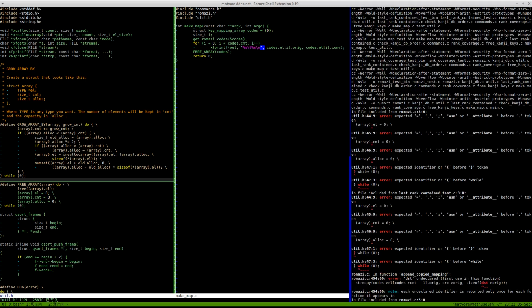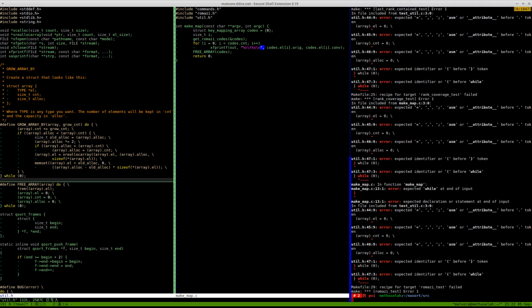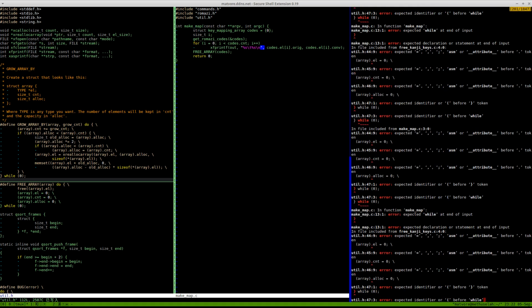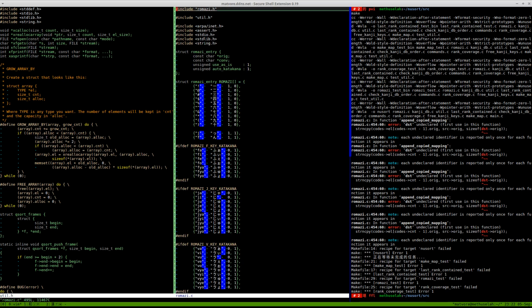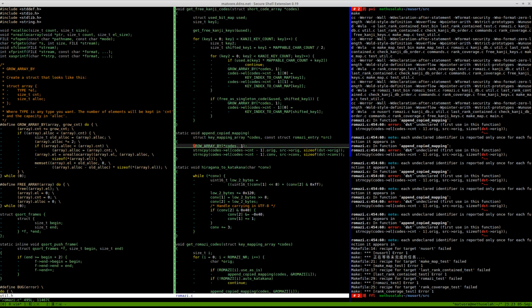Let's just run the test one more time. No, something's wrong. Free array. Oh, forgot a backslash here. Okay, try again. Test origin, test undeclared, romaji.c. I have an error here. I didn't know that. I thought this was compiling already. Append copied mapping, size of codes.